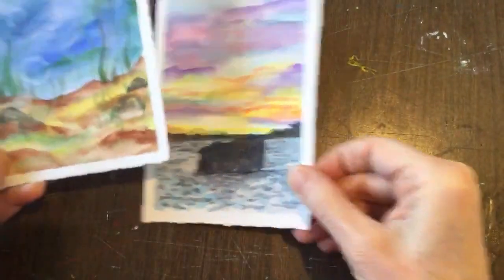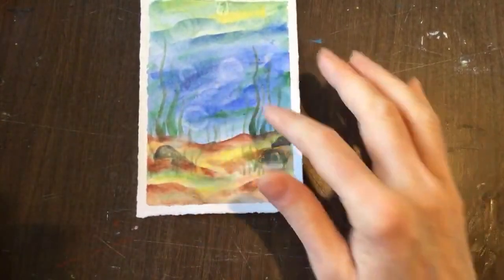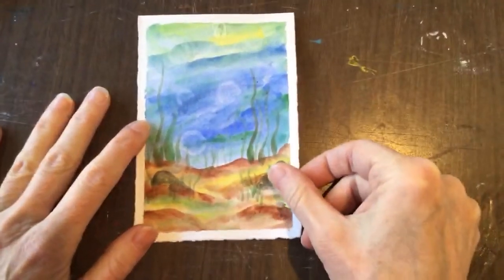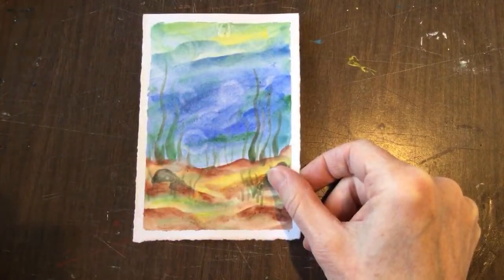That's fabulous. And then here's a background for the fish type of thing. So that one is really fun too. I did a little bit of the alcohol technique. If you guys watched my tutorial about the alcohol inks, we learned a bit of those techniques there too. There's Isa. How are you? Nice. Yeah, these are fun, eh?